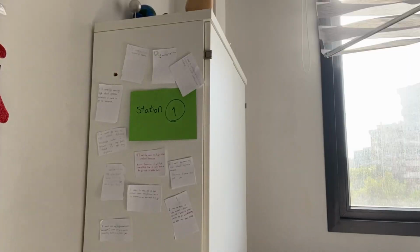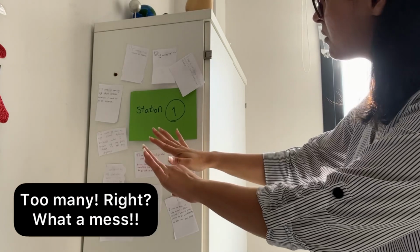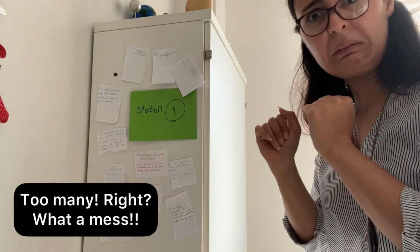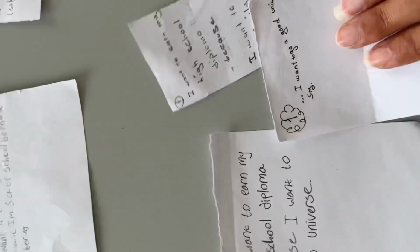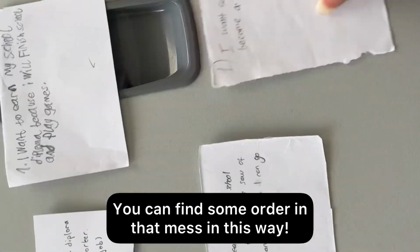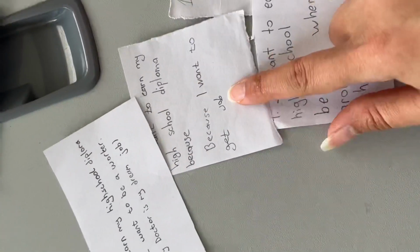So students are gonna go station by station and they're going to stick their notes on the wall. When they are finished, they're not really finished. You will ask them to now group the answers based on the common things they can find in the answers. Here I will show you one example about jobs and university.